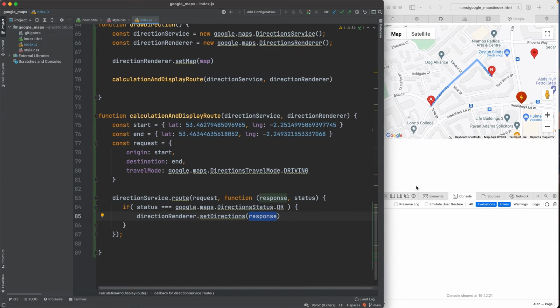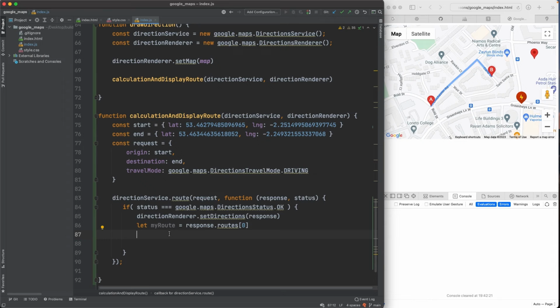What does this response contain? So let's see what it contains. First of all, this response contains many routes. So the first route is what we need. Okay, so I will call this my route, and the response basically gives us an array of routes. Which is good. Now I have the route here.